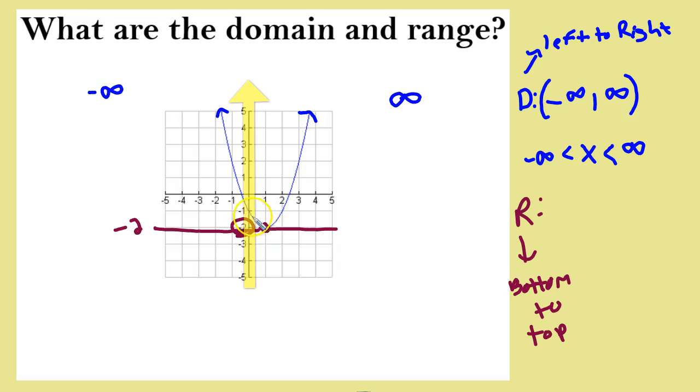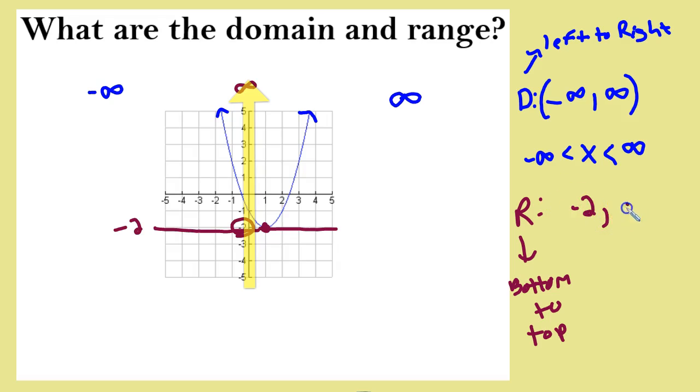When I try to find the highest point, I can't find it because I have this arrow going up, this arrow that goes up forever towards positive infinity. And it goes up forever on the other side too. So every single y value from this negative 2 up is going to be on this function. A y value of negative 1 is on there twice. A y value of 1 is on there twice. A y value of 5 is on there twice. A y value of 2 million is on there twice. It's just way up the function. So if we're going bottom to top, the lowest point on the function for the range is negative 2.